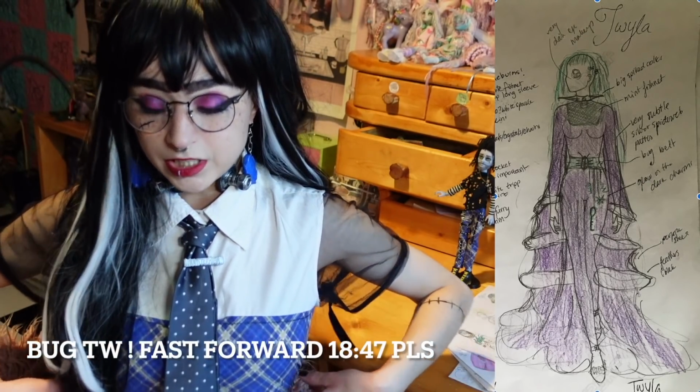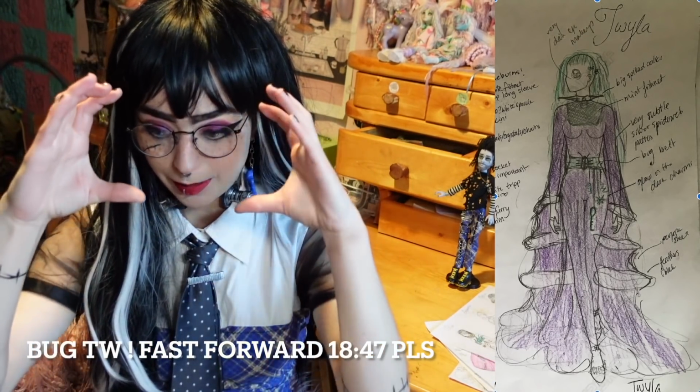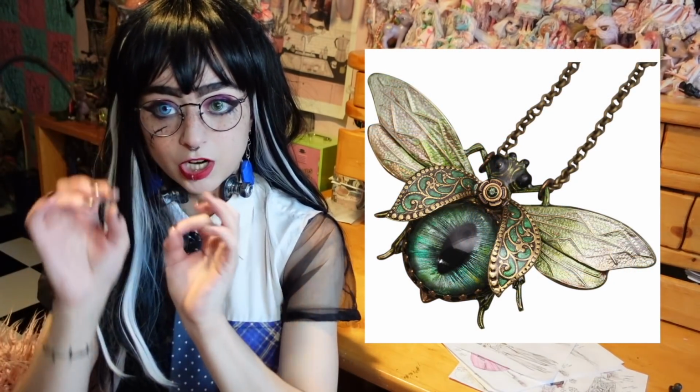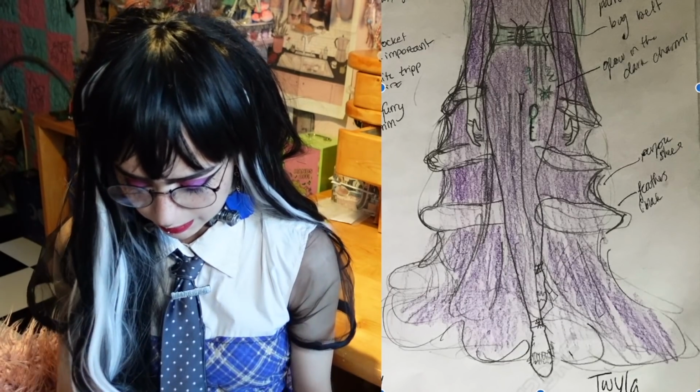I'd want her to have a really chunky bug belt, and what I mean by bug belt is a giant belt with a big bug on the middle of it, maybe some sort of holographic beetle, because I think there are some really pretty ones of those that exist in nature. And then I'd want her to have all these little charms hanging off the belt, and ideally they would glow in the dark, so she could have stuff like rings of keys, little spiderwebs, some spiders, some wisps of smoke kind of things, and everything would glow in the dark.